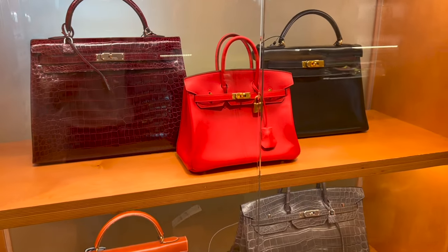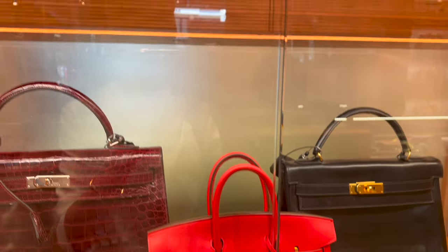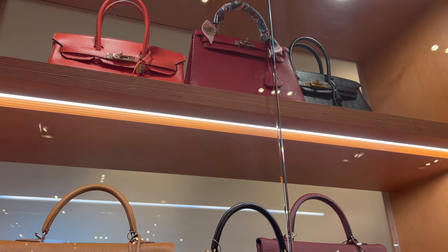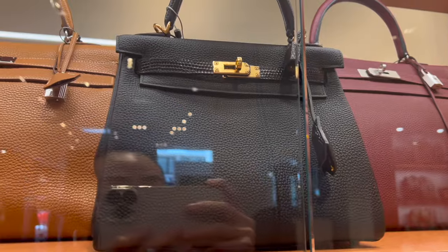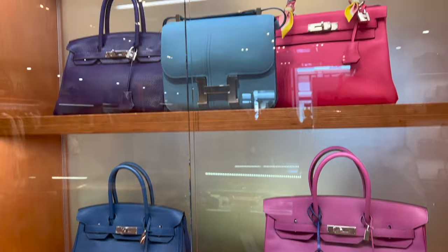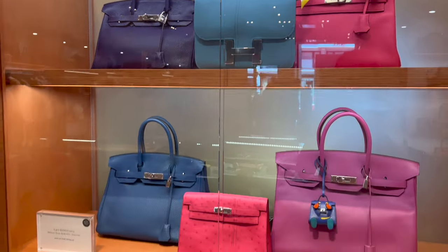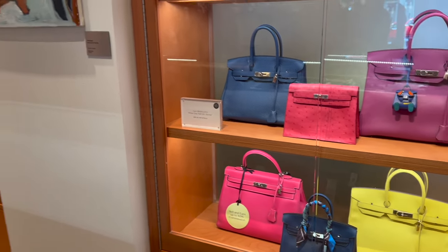Let's take a look at their Hermès wall. There's a red Birkin 25 here, some alligator Kellys, and a black Kelly in the back. Do you spot the black Kelly 25 Touch in the retourné style? It's a combo of the togo leather with the lizard trim — it looks amazing! There are more Birkins, Kellys, and Constances in different colors and sizes on this side as well. Do you see there's a super cute Kelly doll bag charm? There are also more amazing bags in the back which I will show you.